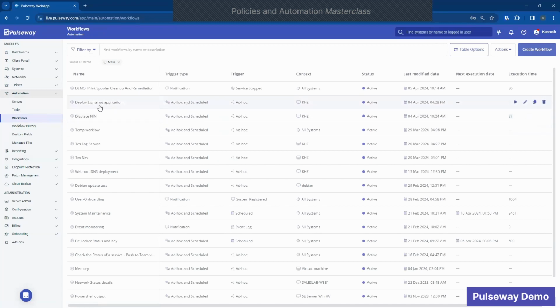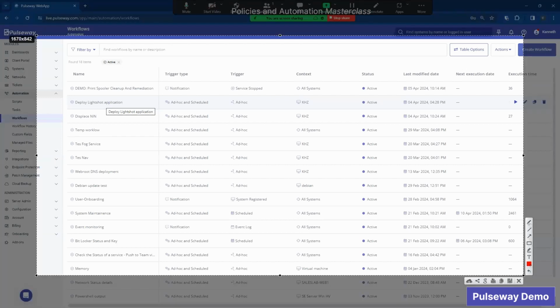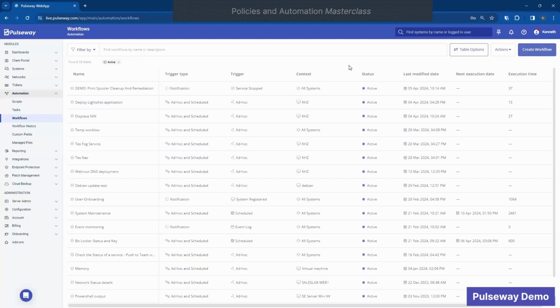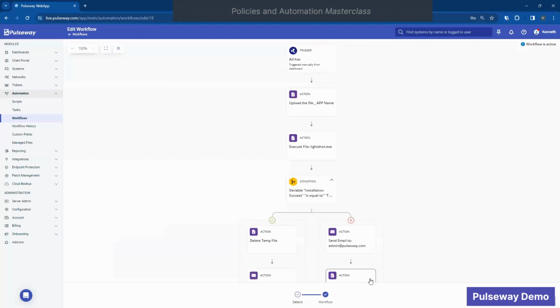Now, in this example, we're going to talk about an application called Lightshot. It's an interesting one because it captures some amazing screenshots as and when required while you're demonstrating. No branding as such here, but this is something that I personally use. But to give you an idea, that has been created. So let's have a look at how this workflow looks.